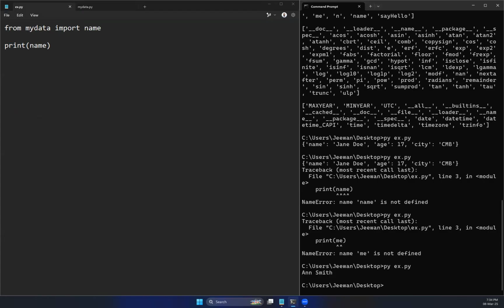Now, this is how we can work with the modules. So, any questions up to now you can ask. We have discussed the OOP concepts as well as the modules. Under modules we discussed the date module, math module, and the custom modules. Any questions up to now? You can ask.